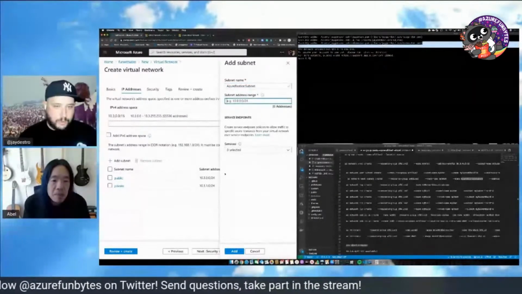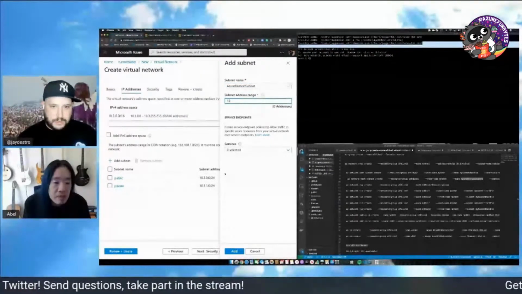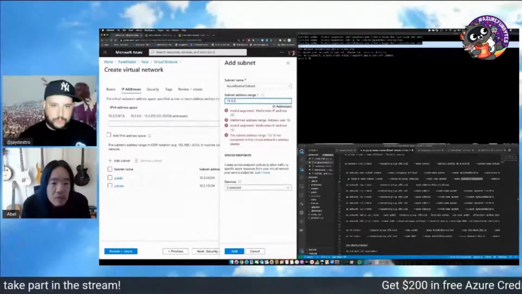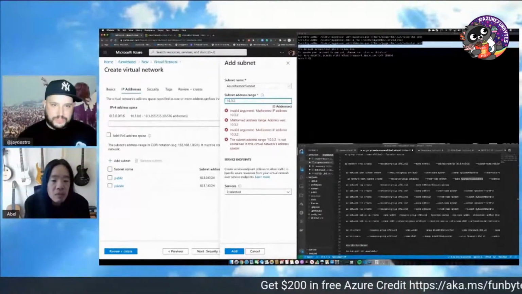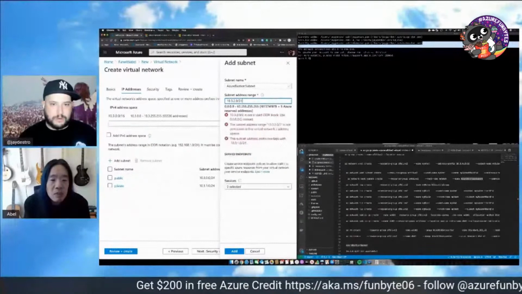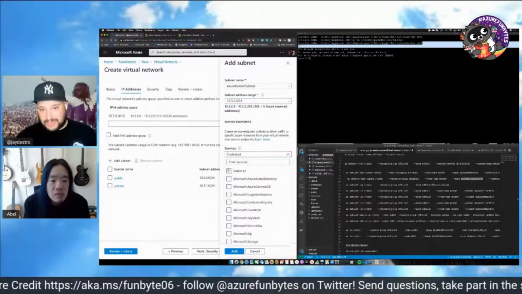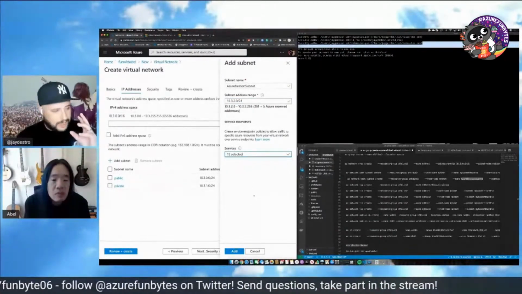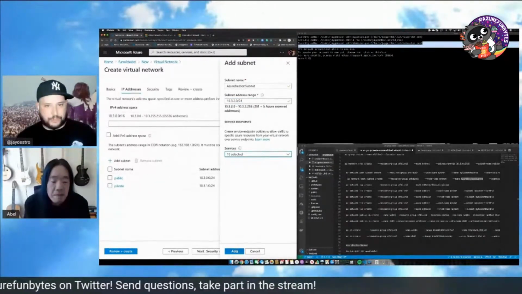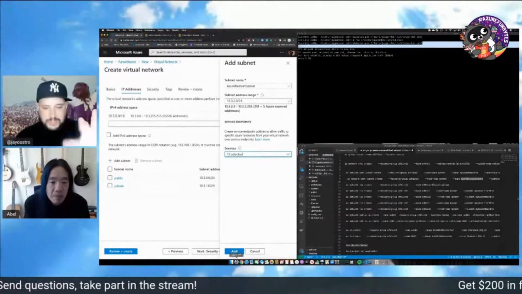Okay. And what we can do is now just do 10.3.2.0. If we do this now, it's going to make some work that we have to do later a lot easier when we want to actually connect to our servers via Bastion Host. So I'm just going to create this out of the box.